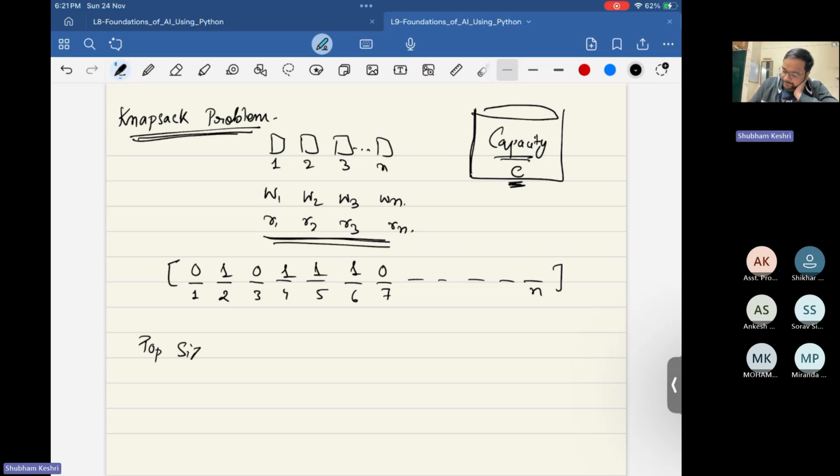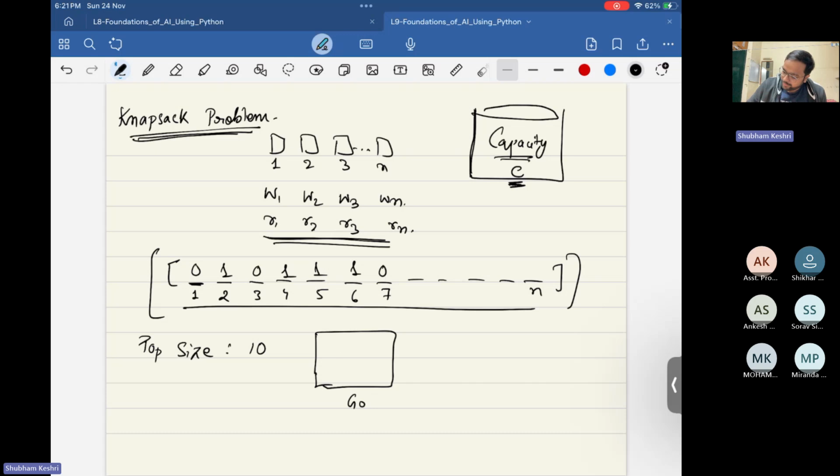Population size. So suppose we are saying we will have a population size of 10. So we'll have a starting population of size 10. So what will we do? We will randomly generate 10 individuals. How will we randomly generate? We'll say this can take either 0 or 1. This can take either 0 or 1. So one individual we can just randomly generate. Okay. So we have 10 individuals in that population. So this is generation 0 with 10 individuals. All right. Now the first was population size. We have fixed the population size and we have 10 individuals in that population.